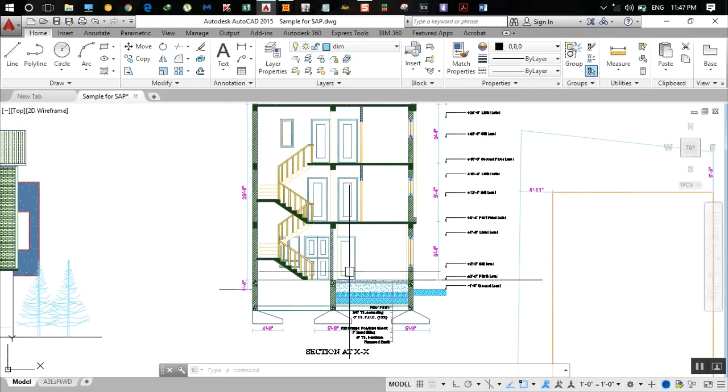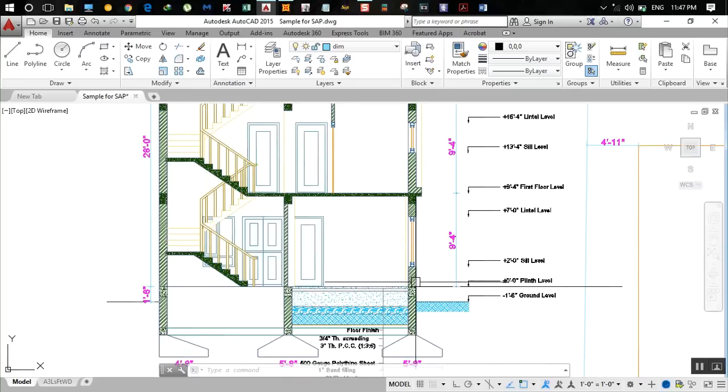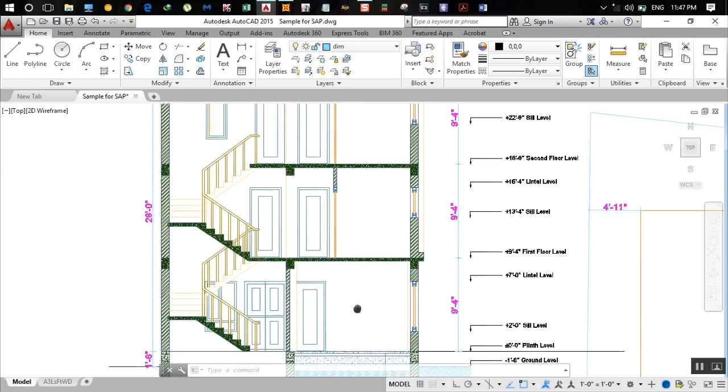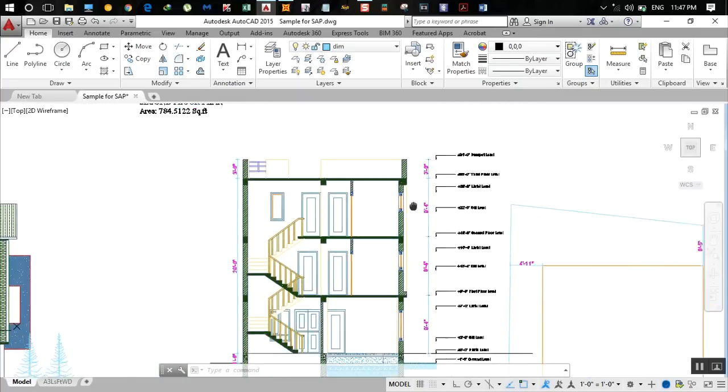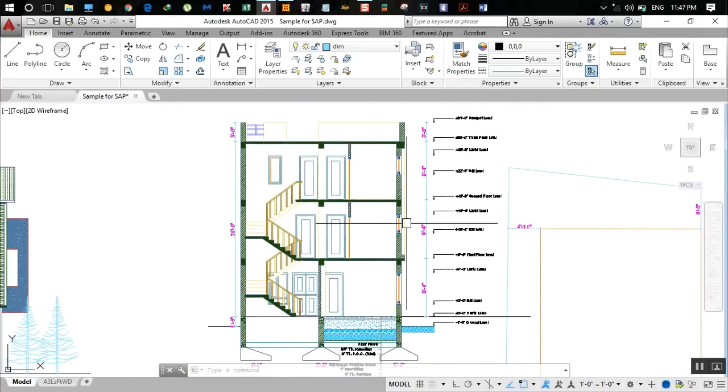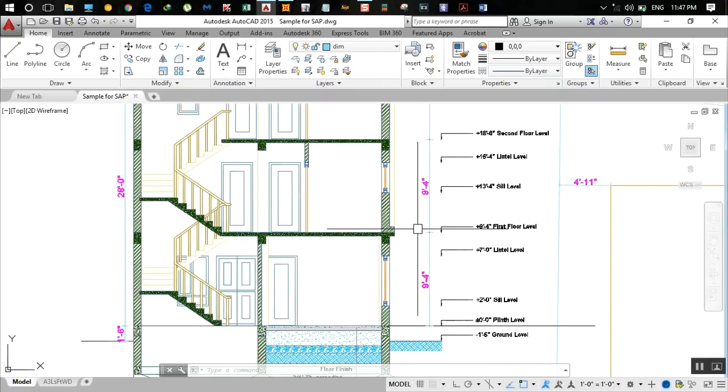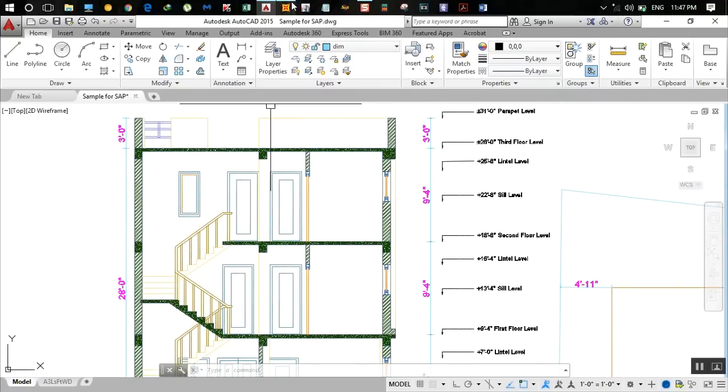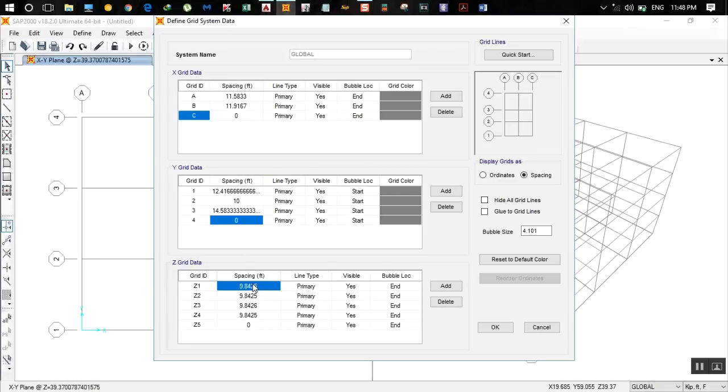I prefer to fix my columns at the ground floor, so we'll begin from here. We put a grid line for this plinth level, the first floor slab, the second floor slab, and the roof. The first spacing we got is 9 feet 4 inches, and the rest are also 9 feet 4 inches. So we put 9 plus 4 divided by 12, enter.